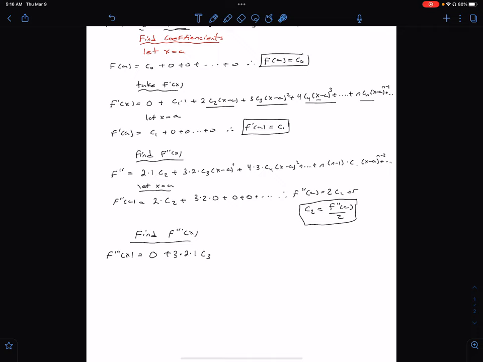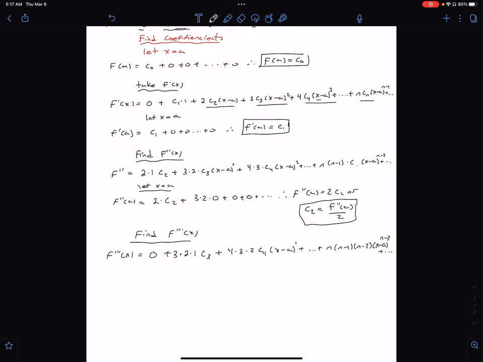So right away, you kind of notice, look, up here it was 2 times 1, 3 times 2 times 1. You should kind of notice that this is almost like a factorial growth, and that's really what it is. So the next one we would get over here, and when we take the derivative here, we would get 4 times 3, drop the 2, so we would get 4 times 3 times 2 c4 x minus a to the first, plus, and our generic one, dot, dot, dot, is going to be n times n minus 1 times n minus 2, x minus a to the n minus 3 this time. And it does keep going, plus, dot, dot, dot.